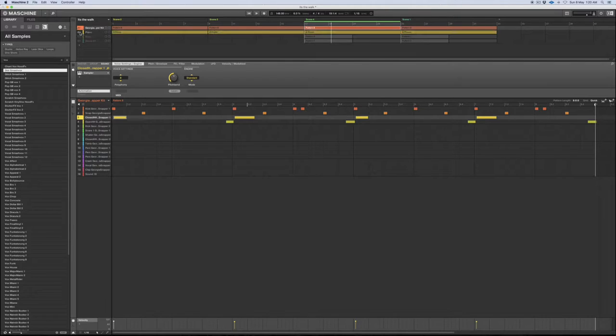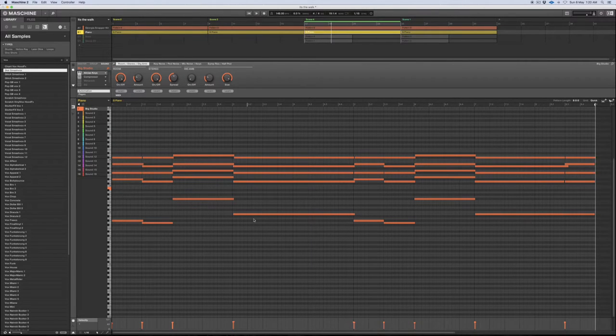Now to add into that, I got a piano. I did a similar kind of thing where I adjusted the MIDI. As you can see, it's not on the grid. I played this in with the chord suggester within Maschine. It actually gave me chords, and there the chords are, but this is how it's played.